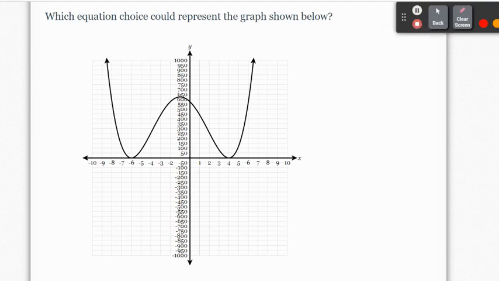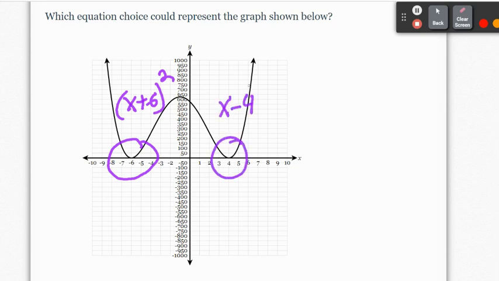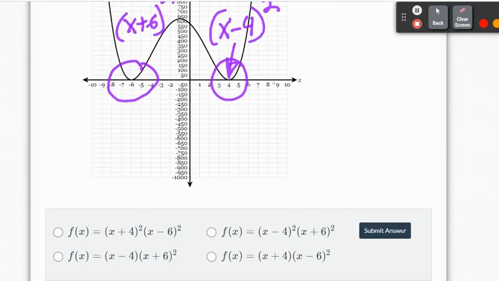Now in this graph, we have two roots that both have multiplicity. So this negative 6 came from a factor of x plus 6, and it bounces off, which means that this factor has to have a degree of 2 or 4 or whatever. It's probably 2. And over here, we have x minus 4 would have produced that positive 4. Remember, it's always opposite of the sign for the root. If I set that equal to 0, I would have got the positive 4. And then we have a degree of 2 there to make that bounce off. So anytime it's bouncing off, you have a degree of 2.